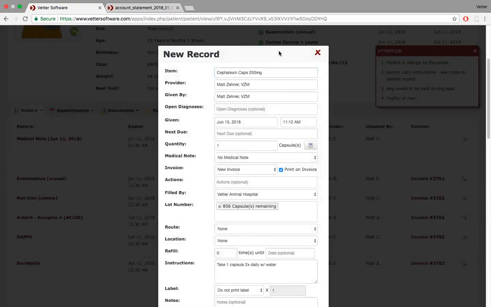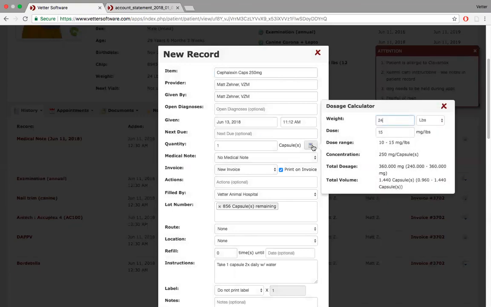Now, you'll notice that there's this little calculator next to quantity here. It will appear on every record, but the calculator will only work if you've done the inputs in advance. So this pops up here, and I've done this. It will take the last available weight, 24 pounds. It will do the burdensome math for you, because only in the United States do we have such ratios as milligrams to pounds. Think about it. Metric to standard. Only we would make things so complicated. By the way, that's my plug for the metric system. And you have a dosage range, a concentration, and then the results.